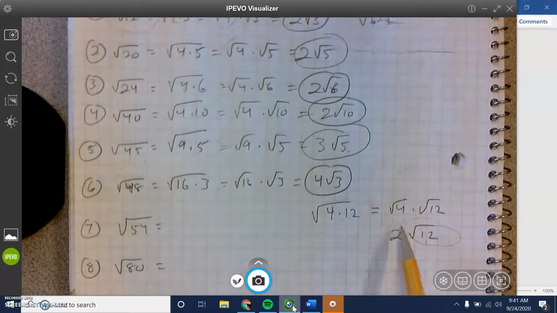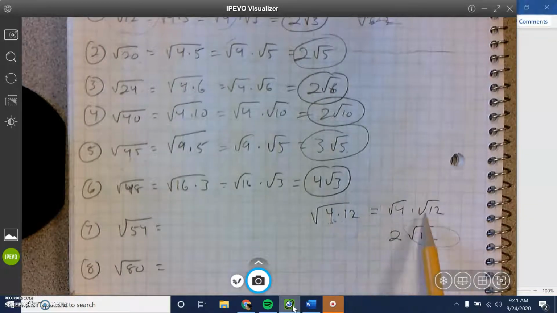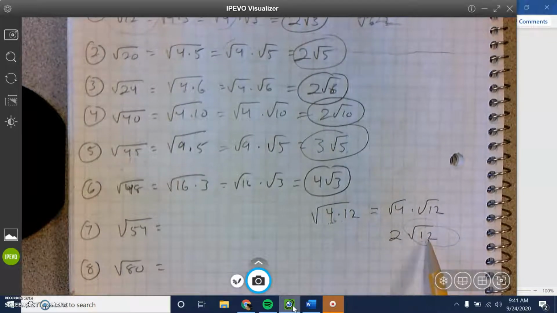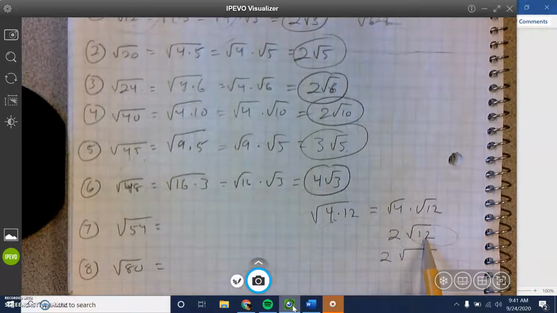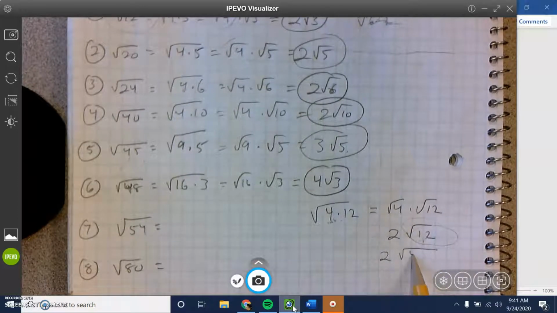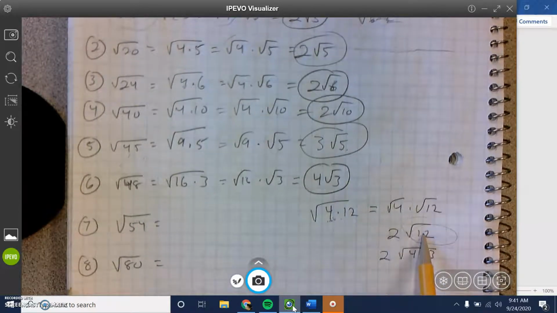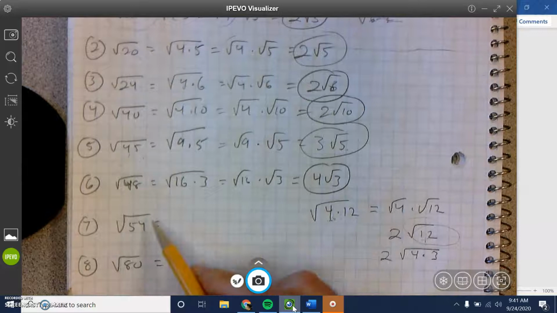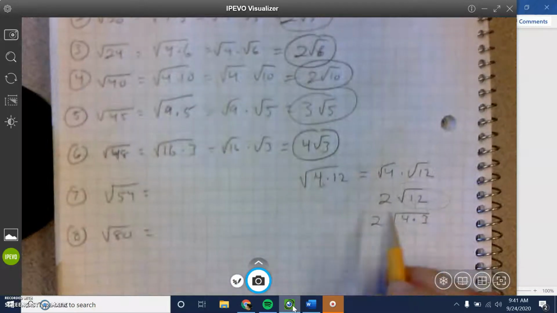So you can do this. If you pick the lower factor, you can do it, but you have to do 2 steps. So this is 2. What perfect square goes into 12? We already did that, right? 4 times 3. So now I'm simplifying again. I did it the first time with 48. Now I'm doing it again with 12. That's okay. You can do it multiple times.